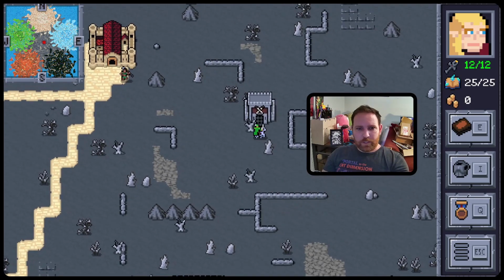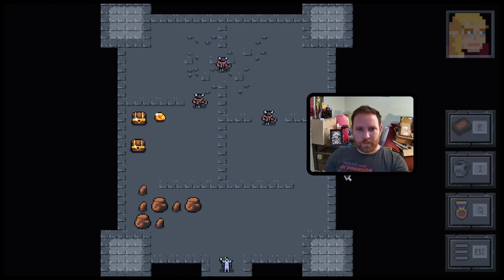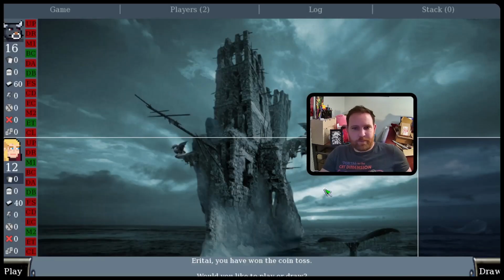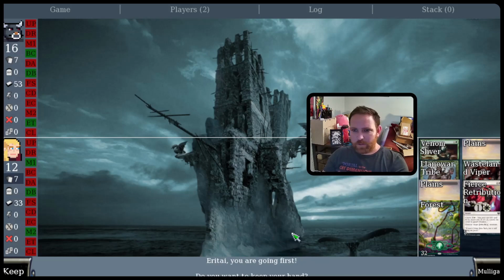Alright, let's check out the dungeon. Alright, so this has got 3 Minotaurs in it and some treasure. This way is blocked, so I'm going to walk around. Let's see if we can take out these 3 Minotaurs, and I can go back to town with some treasure. Or maybe find a different town. We'll see how long it takes. So I'll try to play faster.